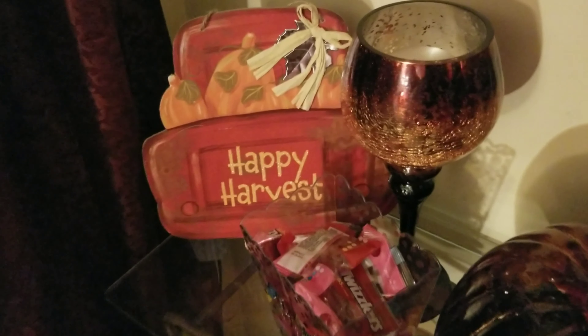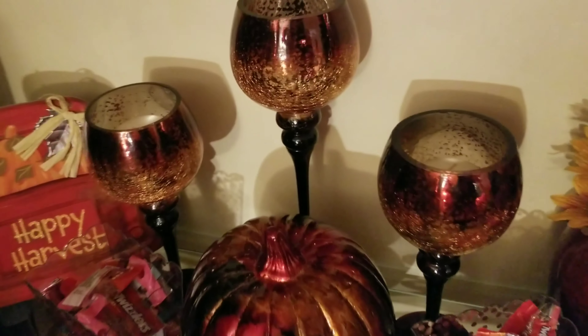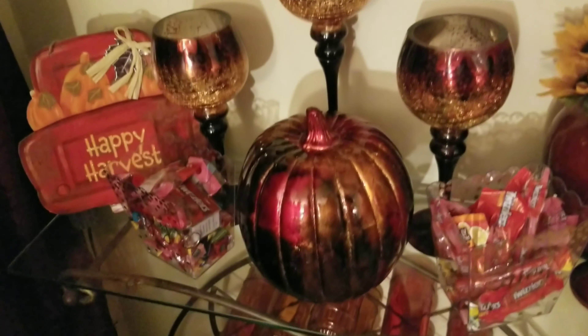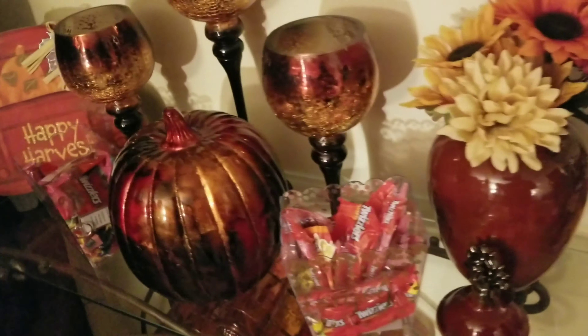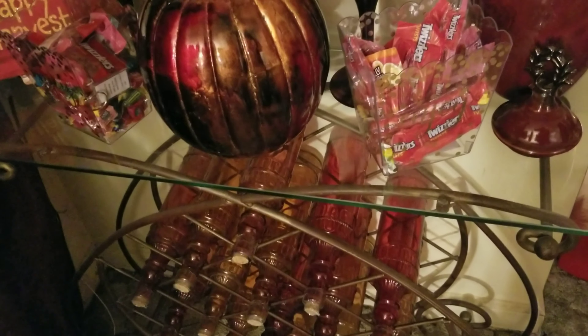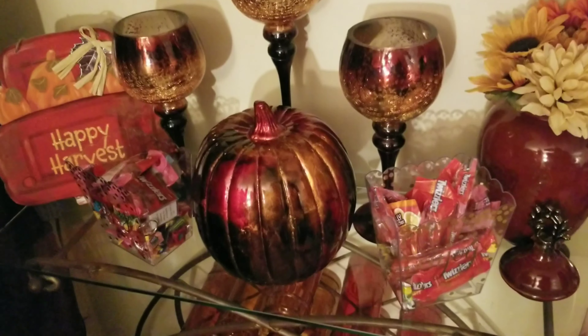Starting in this corner, I have a sign from Dollar Tree — 'Happy Harvest' — I know a lot of people pick that sign up. I have these beautiful candle sconces here — candle holders — they match the pumpkin beautifully. I have two containers of candy sitting on each side of the pumpkin for some sweet treats. Then I have a ginger jar that I put some flowers in and just put the top right next to it. The table is thrifted — I got it from my daughter's school. They used to have a sale every year called the arena sale and I got it for fifteen dollars her first year there. I styled the bottom with some burgundy and orange bottles from Dollar Tree. This is how I have styled my pumpkin for fall 2019.